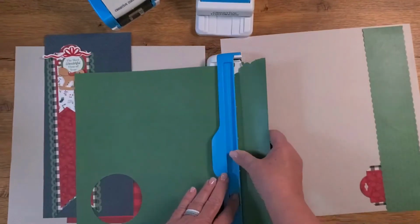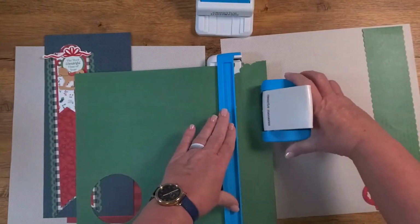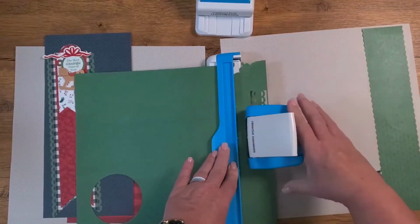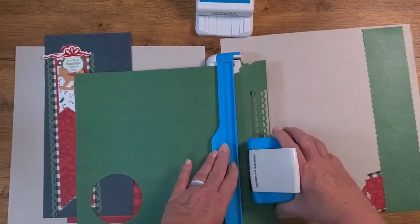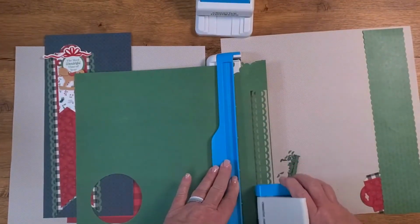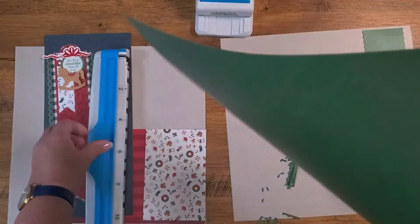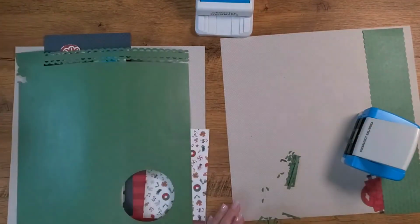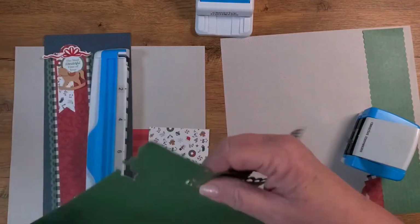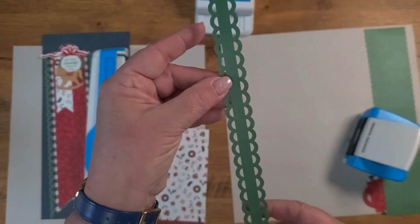Flip this back, and I'm going to use the mirrored scallop cartridge and just punch all the way down here. You're matching the notch here to the notch here on the system, so that each time you punch, you get a perfect punch. Okay, let me get my scraps out of the way there. But this shows you what this mirrored scalloped edge does.